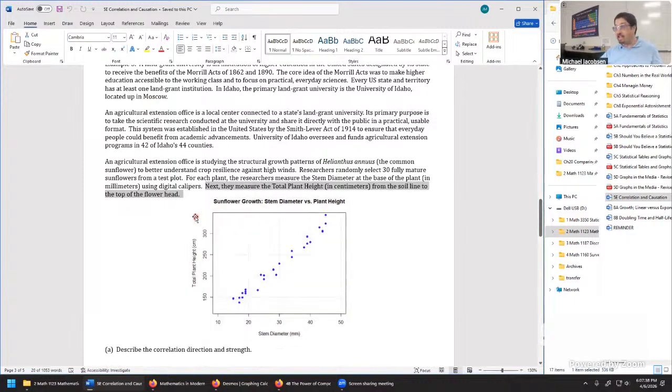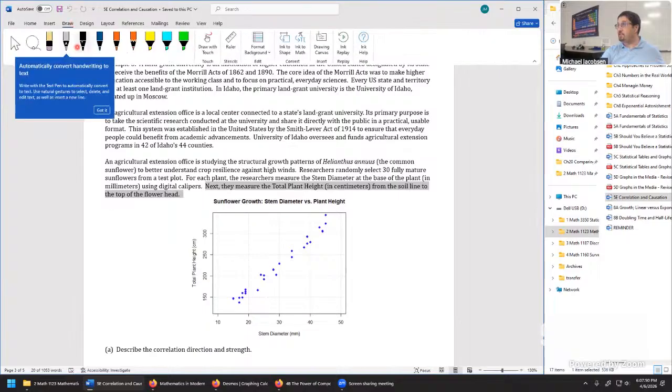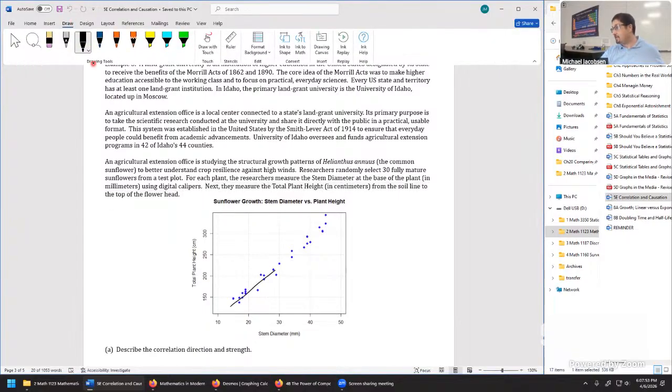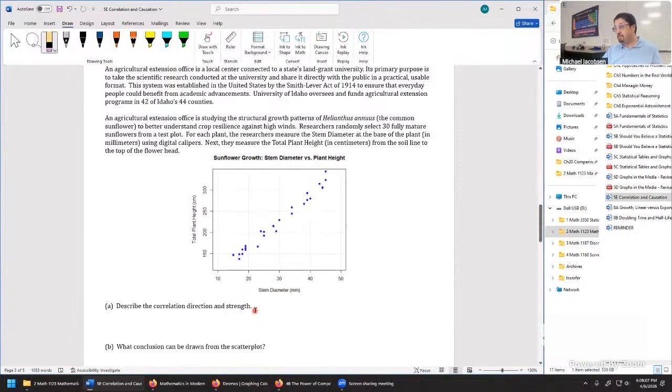So that's the idea behind these data. And we have this pretty decent pattern. There's a pretty strong looking correlation between stem diameter and total height, because if we were to draw a line through these data, it would look about like this. The line isn't perfect. We're not trying to connect the dots, but the dots are all pretty much randomly above and below, very close to a line that we might try to draw through the data. So as far as the strength goes on this one, it looks like it's pretty strong in correlation. But any volunteers for what the direction should be? Is this positive correlation or negative correlation?